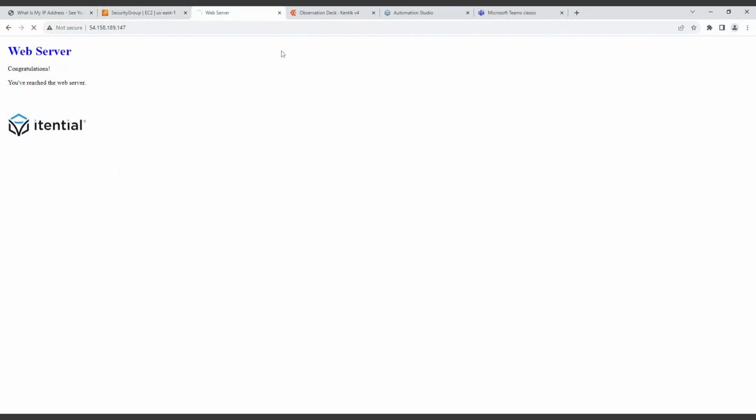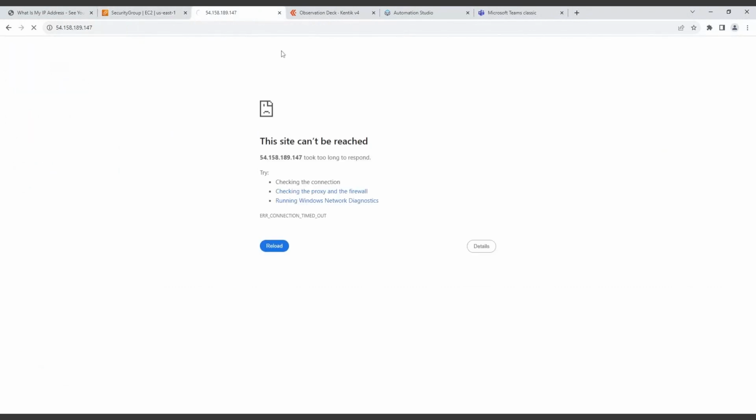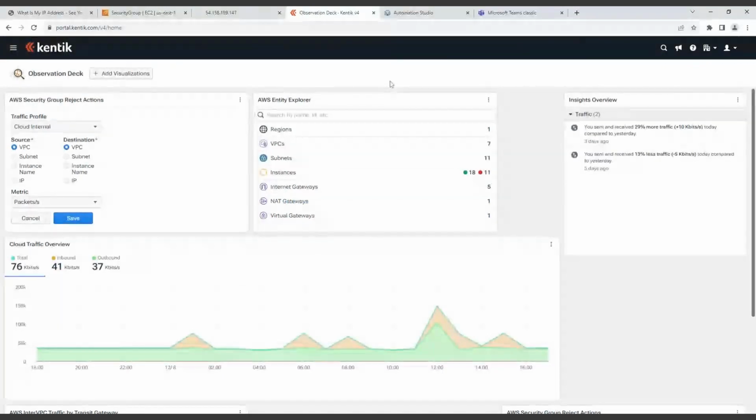And so what this is going to do, though, is generate a flow log in AWS that Kentik is configured to observe and do something with. So let me flip over now to the Kentik platform, and I'm going to let you, Leon, walk me through some of the sections here, especially around how this is set up to trigger an alert and then launch the automation on the Itential side through an API interface.